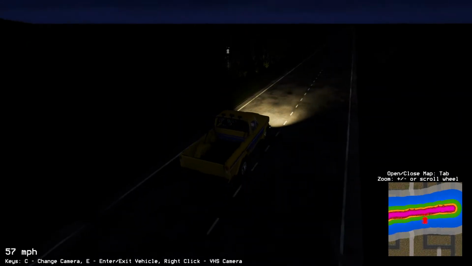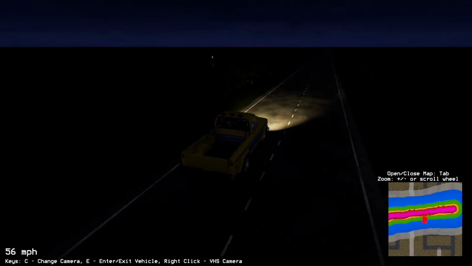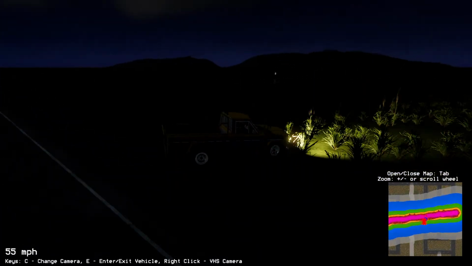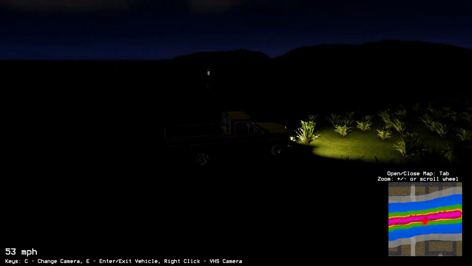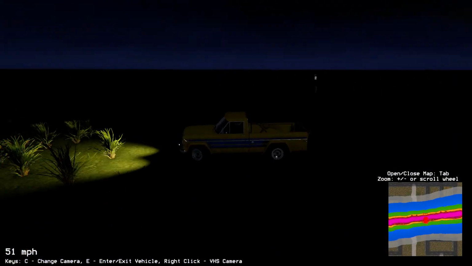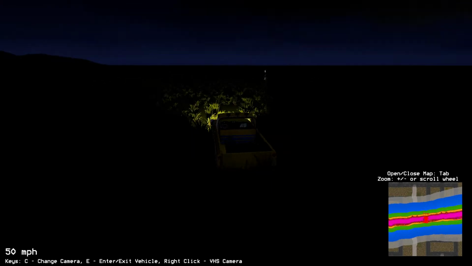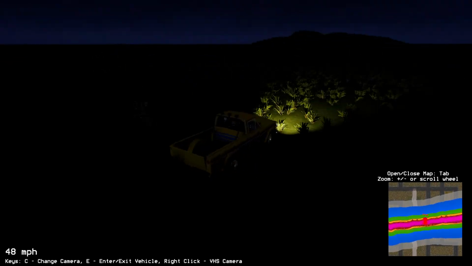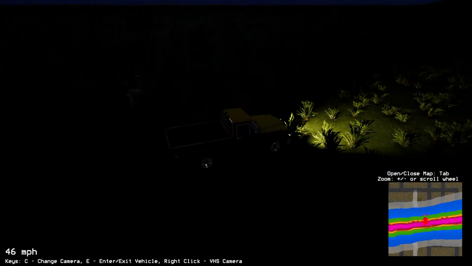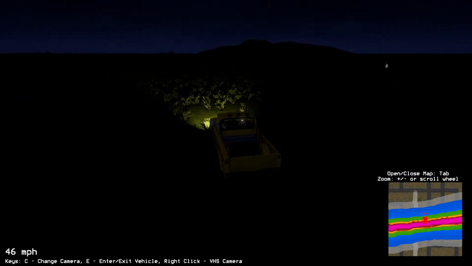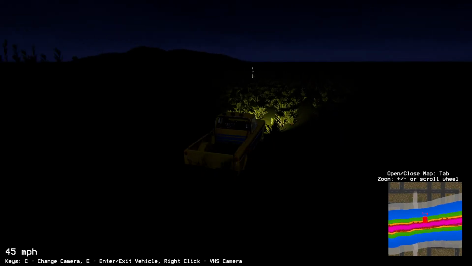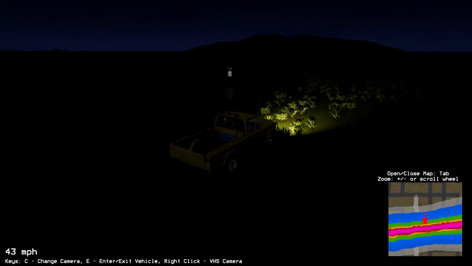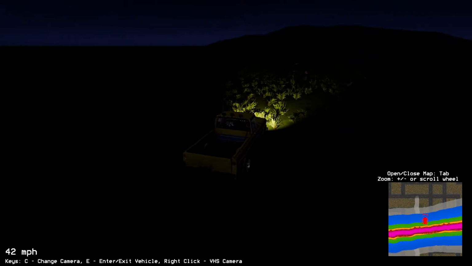There we go. Oh no. I think it's going to keep going. Yeah, I do need to fix the physics of that. I have to get in front of it and then... it's just going to keep going. Yeah, okay, right, I'll patch that before I release the update tonight. It's just not stopping. Is it slowing down? I don't know. Right, stop.